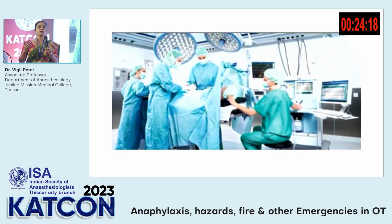We immediately, as it was still falling further, switched over to hand ventilation, increased it up to 100% oxygen, and our technician had gone to get the ambu bag. Meanwhile, the saturation was still falling further. By this time, it was around 88, 86, still falling. And we were not able to ventilate.